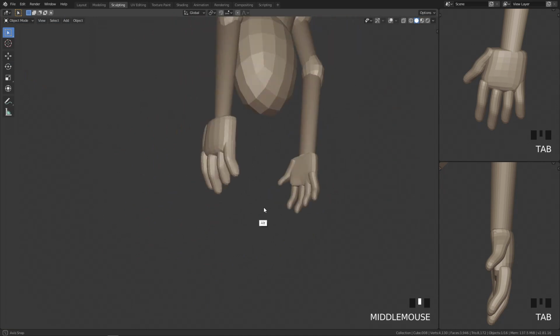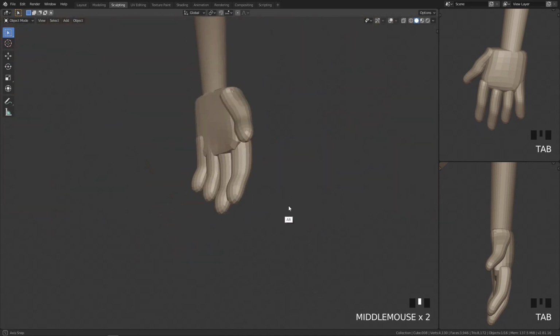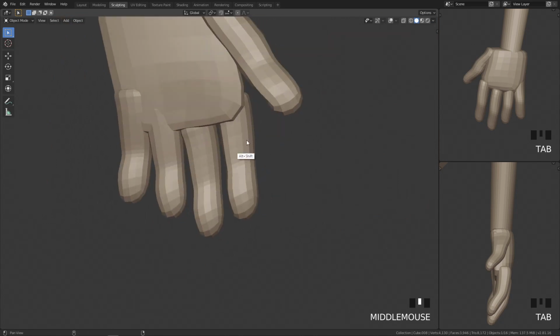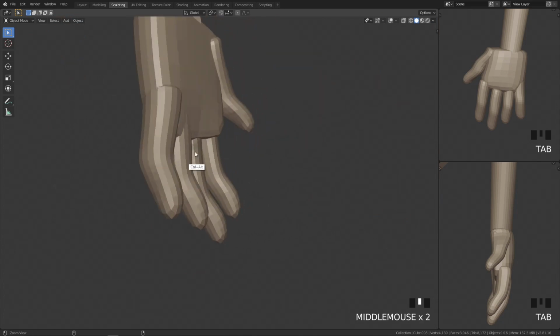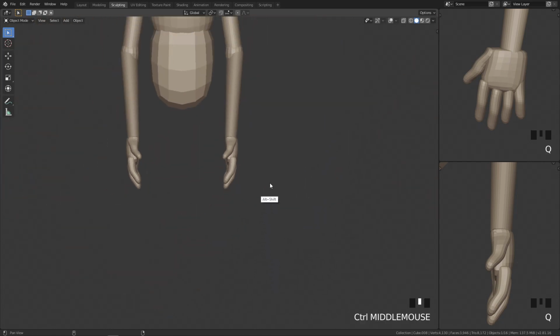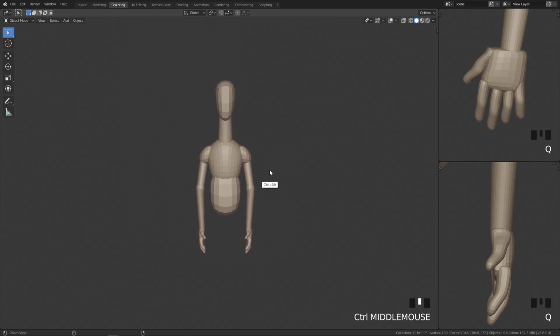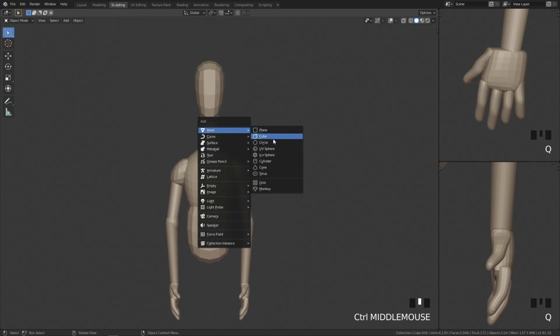Those fingers are just a prototype, they are just here for blockout. We'll eventually just sculpt the one and change it, like copy it to the other fingers. So I think that we are very nice here. I think we can add the ear also. So let's click Shift A.